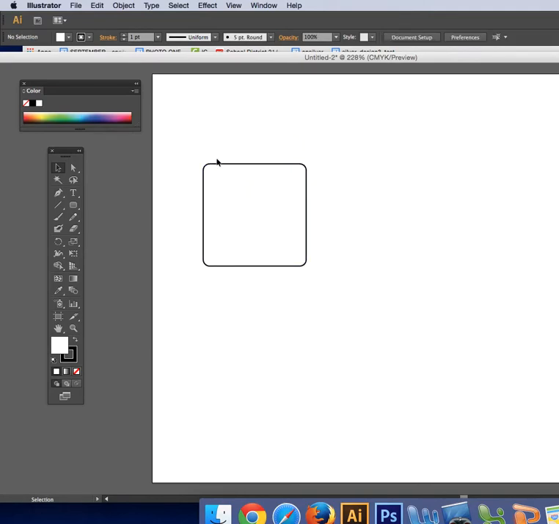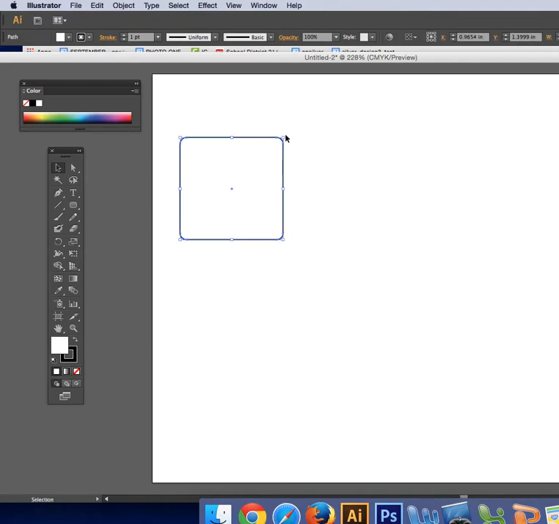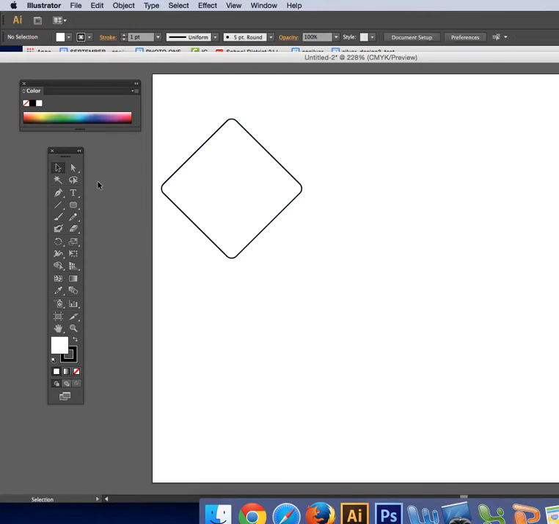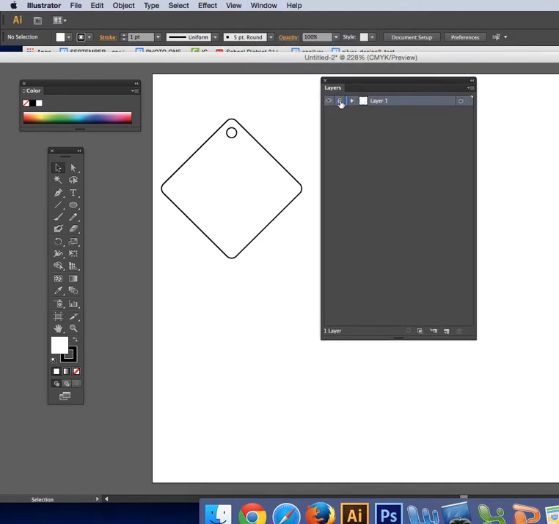I'll delete this one. And I want to think about where I want the top. I'm thinking of this as kind of like a diamond, so I'm going to make it like that. And I want to have a circle at some point. What's this circle for? Well, if this is a pendant, I need somewhere to cut it out. You're not going to put the circle all the way up here. You want to have a little bit of space. So imagine this is cut out wood, and that's going to be right there. So I'm going to leave that be. And I'm going to go to my layers, and both of those are on one layer, so I'm going to lock that layer so I don't accidentally mess with those.